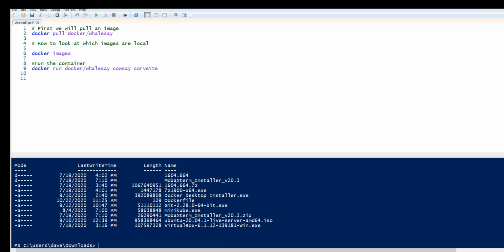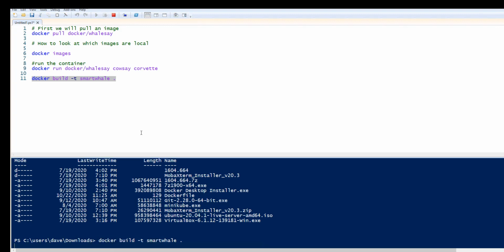All right. So now to create the image, we're going to use a docker build command. Now if you had to guess what the first command will be in the whole command, let's see. It starts with a D. If you said docker, you would be correct. And what do we want to do? We want to build. So we're going to say docker build. And we're going to do a -t so we can tag our image. And we'll call it smartwhale. And then the period says look for a Dockerfile in the local directory, the directory I'm in. So this should do it. Looks like it's working.